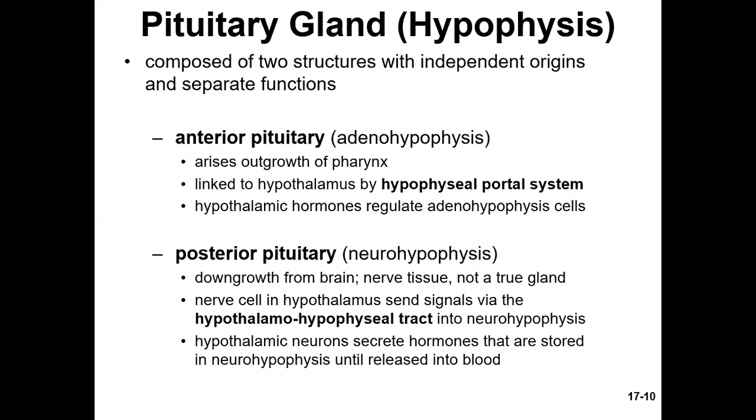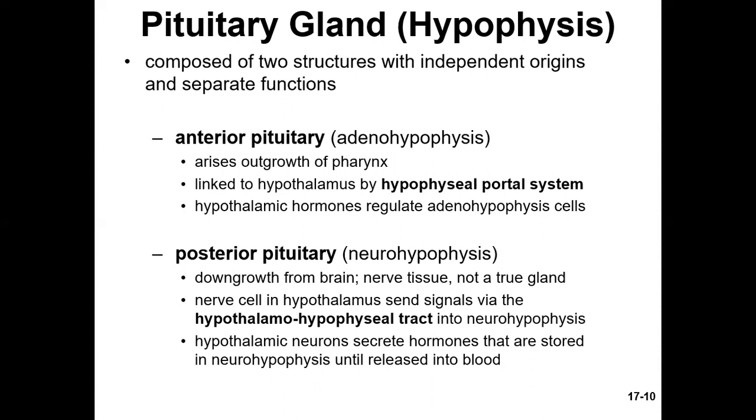So within the adenohypophysis, this is actually an upgrowth of the pharynx or the throat. The posterior pituitary or neurohypophysis is actually a downgrowth of neural tissue from the brain. And it is supplied or derived from that hypothalamic region, and it will send signals via a hypothalamo-hypophyseal tract. The posterior portion of the pituitary can be noted here, and we'll say it again, is for storage. The hormones of the posterior pituitary are created in the hypothalamus, but stored in the posterior pituitary until directed to be released.